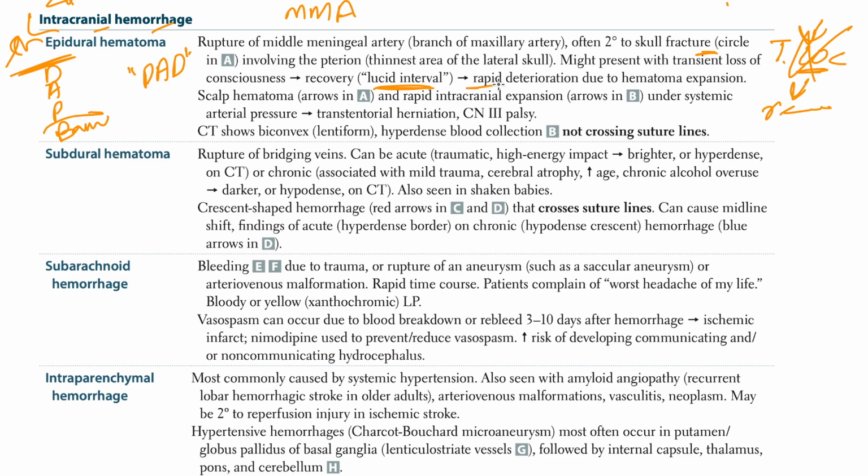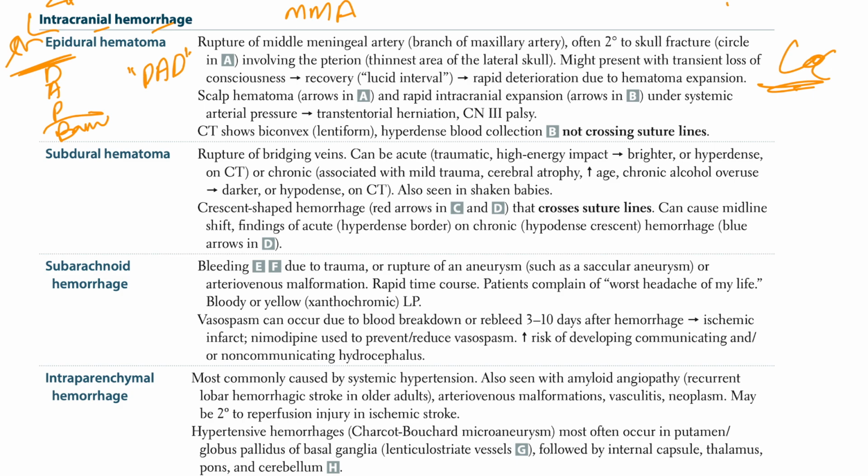When the patient regains consciousness, there's a rapid deterioration due to that hematoma, that bleeding in the epidural space that would expand, and that will lead to rapid deterioration in the condition of the patient, leading to again loss of consciousness. But here, this loss of consciousness would not be transient. Okay, so that's why it's very important for a trauma patient that goes into LOC, loss of consciousness. That's a really high yield point, that they can go into lucid interval.